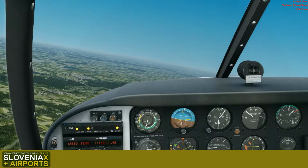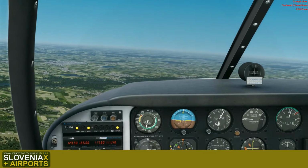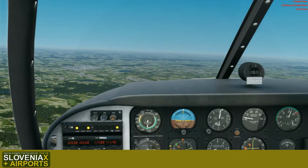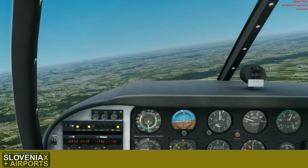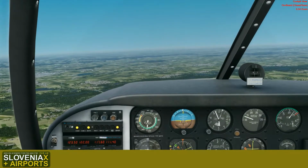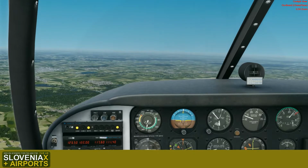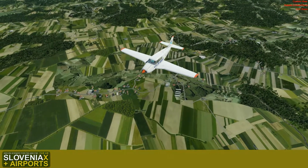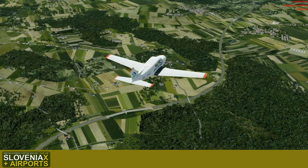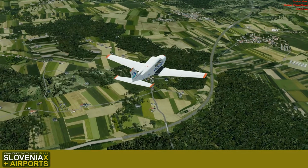And I've made special efforts to fine-tune and color match the custom textures with the default textures and with the Orbx textures. They should blend in nicely. The advantage is that when you're coming over the border, you will be able to not notice a sharp divide between Slovenia and other neighboring countries, which is a plus, I think. And unfortunately, this will be a bit lost when we get to Slovenia photoreal, because you will always see the difference between land class texture, generic texture, and a photoreal imagery. That's unavoidable.